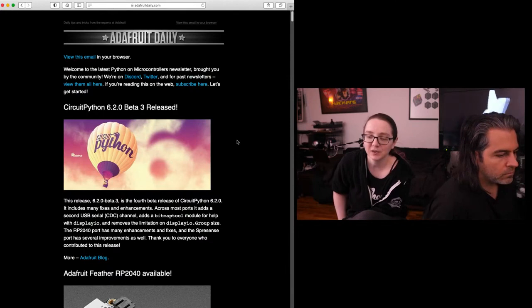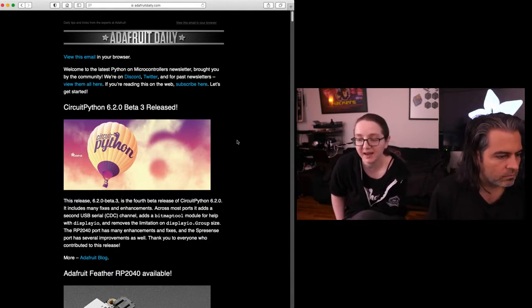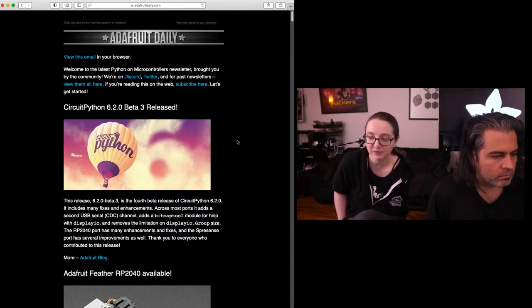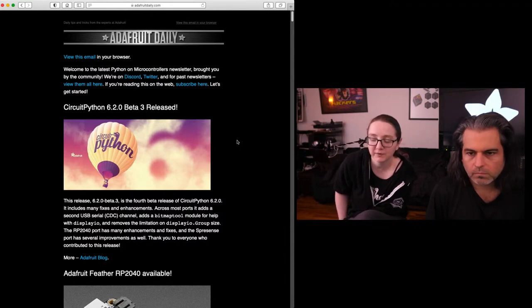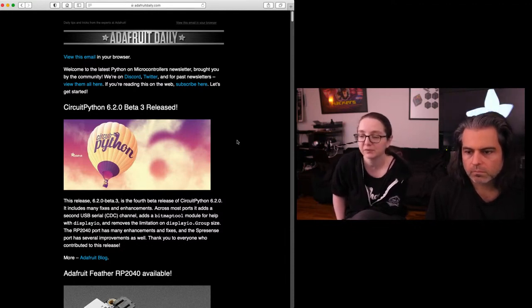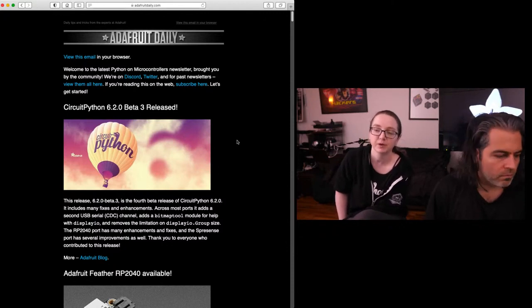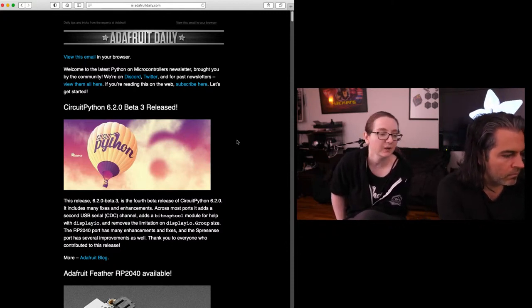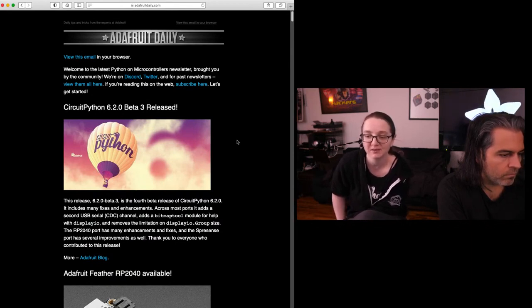We added the second USB serial. So if you want to have a non-REPL serial port, we've added that. We've added some bitmap tool. Thank you so much to the community for adding these contributions. I've done a lot of display I/O work. I've also seen a lot of stuff happen with label, presence port, bug fixes in ESP32S2 and RP2040. Those are going through a lot of churn. We're even planning our next beta already because we're just fixing so many bugs and adding so much stuff.